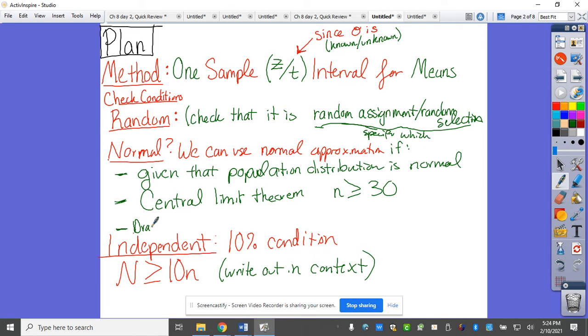Draw a histogram of values. And check if it is fairly symmetric with no extreme outliers.